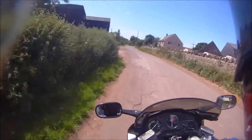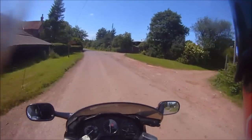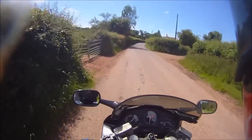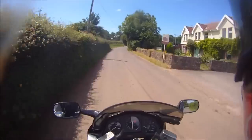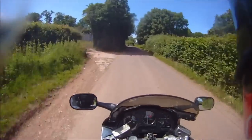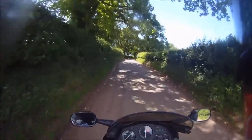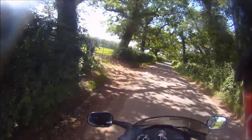So yeah, the VFR's always been kind of known as a good do-it-all bike. You know, it can tour, it can do sports riding, it can carry people and luggage. But it's not really a do-it-all bike, is it? Because it can't go off-road. If it's a proper do-it-all bike, it'd be something like an adventure bike, which it's not. Or is it? Who knows? Maybe it can go off-road. And maybe we should find out. So yeah, let's do that. Let's take this thing off road.